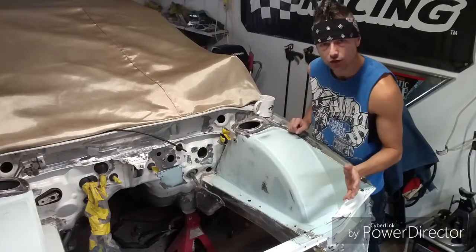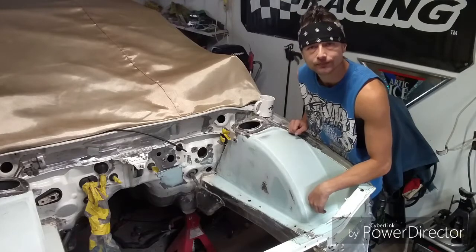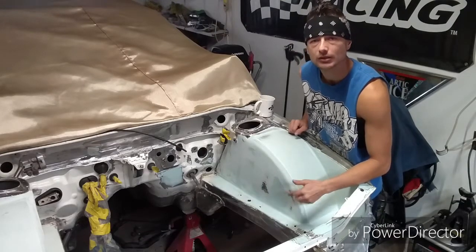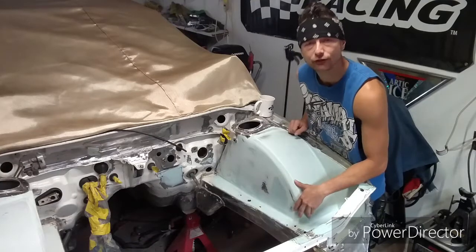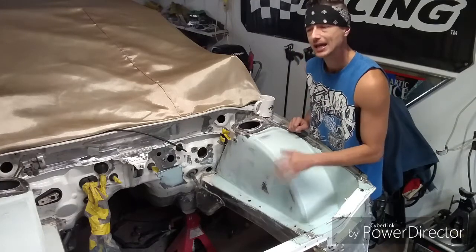And I say professional because most guys would just fill that. Now, I could have filled that, guys, and I didn't have to tell you that this was a low spot and that this was a mess-up. I didn't have to do that, but I'm going to show you how to fix it and do it properly so that this doesn't crack and come back.